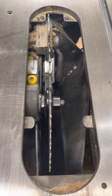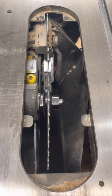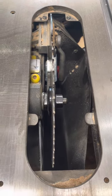However, that being said, you should always work in your shop at your level of comfort. If you feel you need to tighten it that way, go for it.